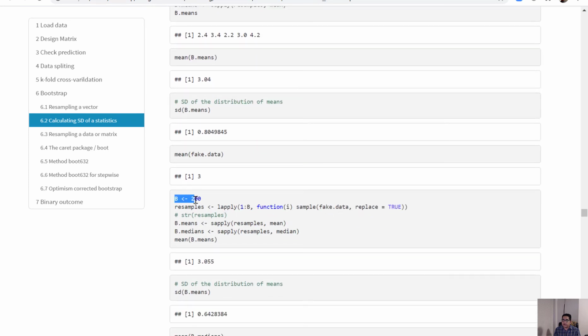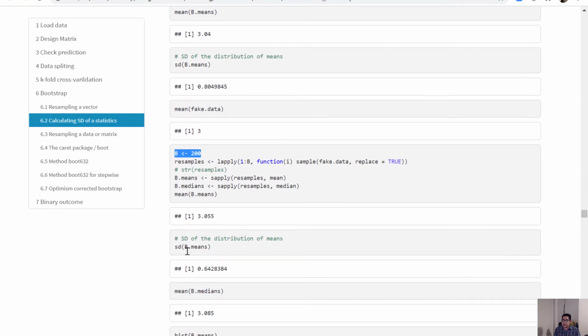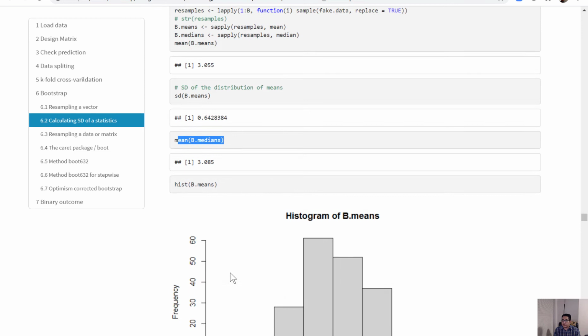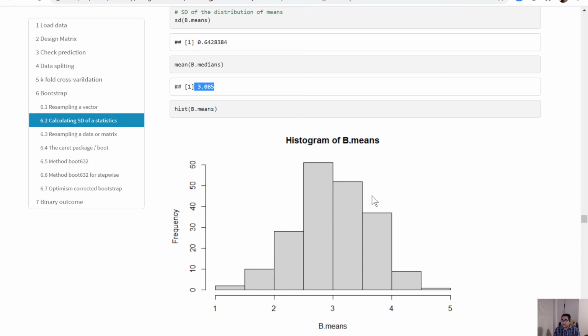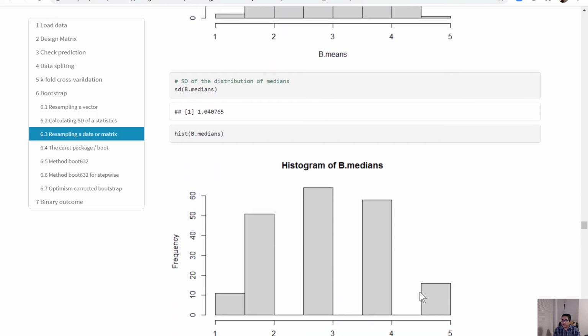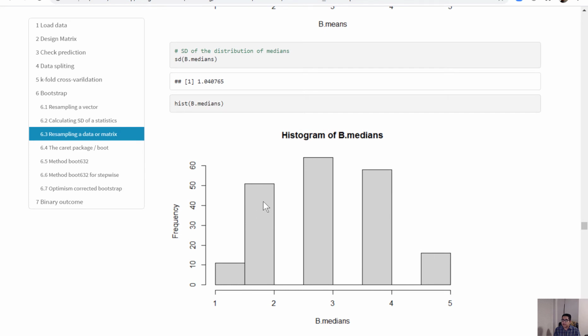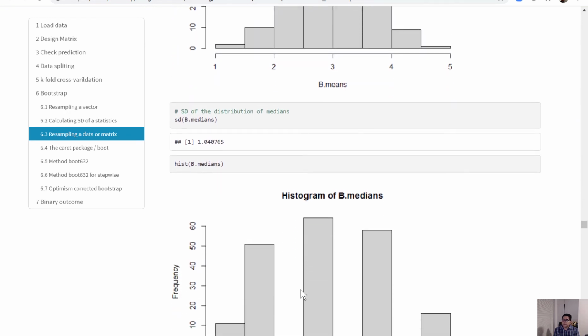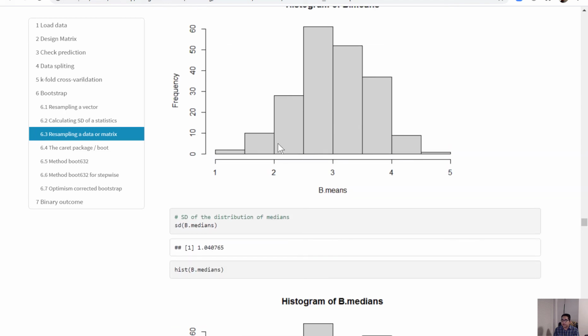Let me take an even larger sample, and then you can see, you can get the standard deviation of means, you can get the standard deviation of the medians. Not only that, you can also get not only a single number but also the distribution. See, the distribution of mean is looking like a symmetric distribution, right? But when you are taking the distribution of the median, you can see the symmetric type of pattern is there, but there are gaps in the data set. So that kind of shows you that the median's distribution is probably not as nice as your mean's distribution.